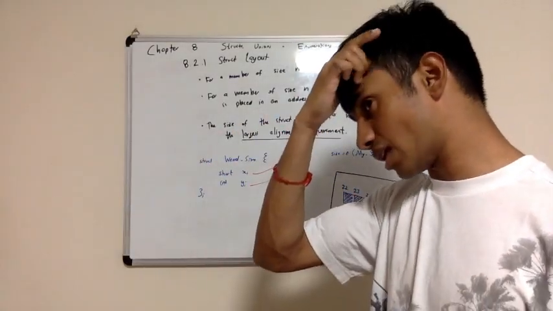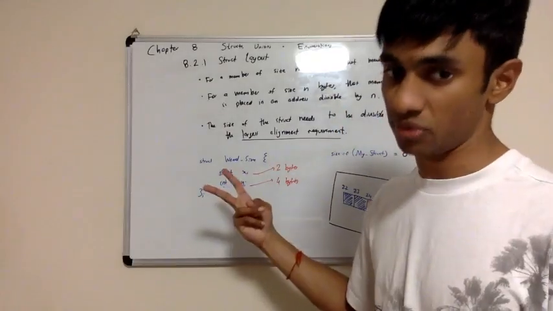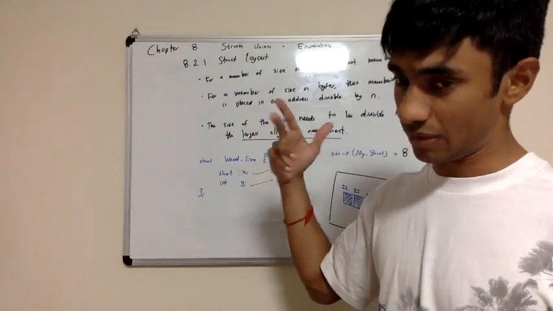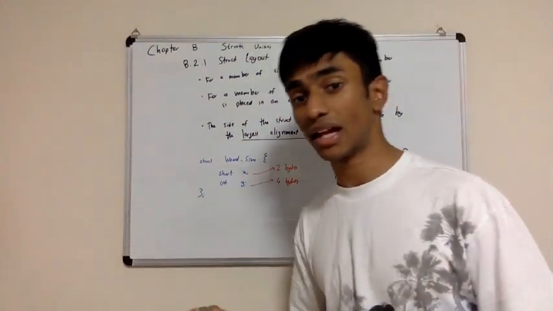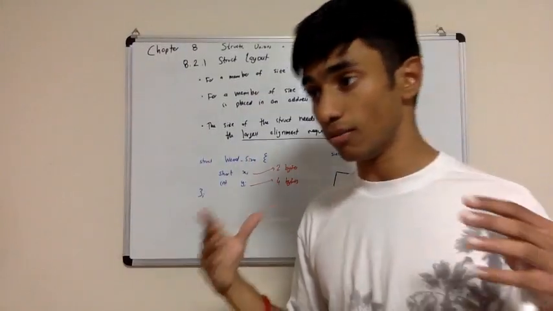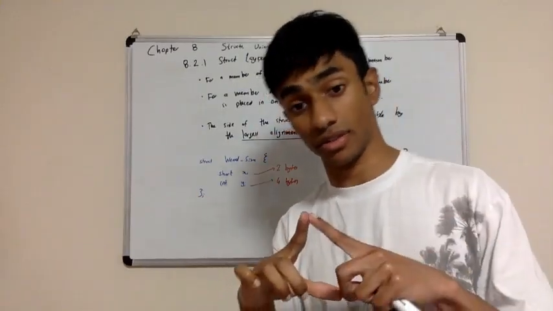If your biggest thing was a short, then it has to be divisible by 2. If the biggest thing was a long, I believe that's 8 bytes, so then it would have to be divisible by 8. If it was an array, this is where it gets interesting. Let's say it was an array of integers, and there's 8 integers in that array. You might think it has to be 32 bytes, because that's 8 integers, each of 4 bytes. You might think that the size is therefore 32.